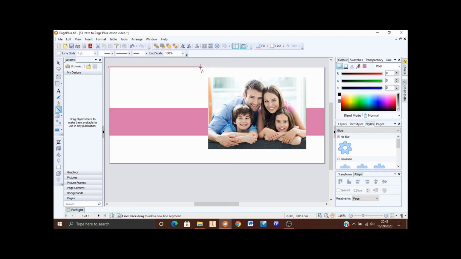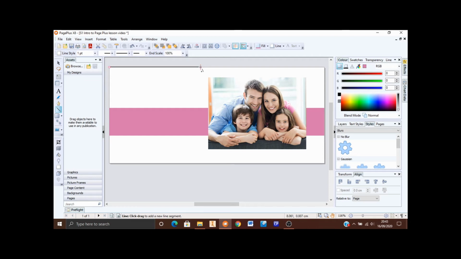Now you can see if you look closely where my cursor is, I'm going to move the cursor away here, and I'm going to move the cursor right to the very end of that line to where the square is. Now you can see what happens is there's a plus sign appears beside the slope and line on the cursor. So I need to have the plus sign visible on my cursor, and now I'm going to draw another line from this spot.